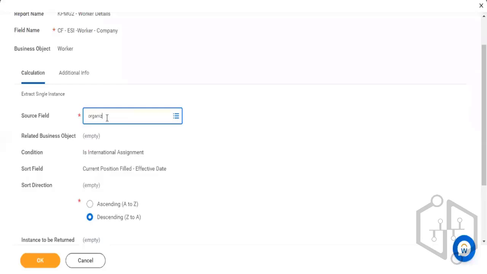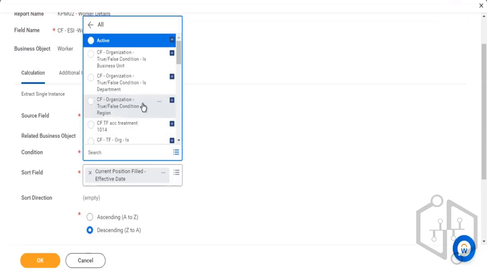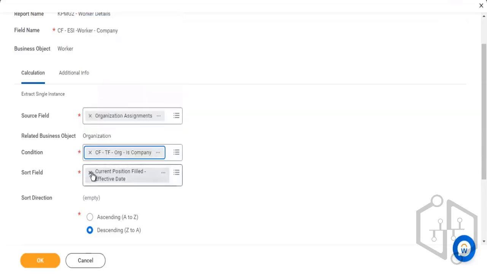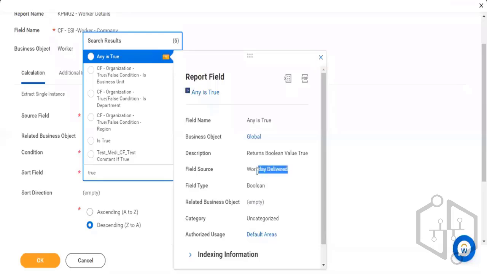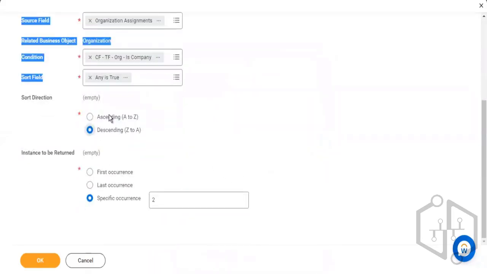Now, in our case, we know that a person can only have one company. So in that case, what we usually do is, because we know that this will only return one company and the sort field is required, we say is true. This is a Workday delivered field which always returns a true value. So we're saying just sort it on any basis, and this doesn't matter.